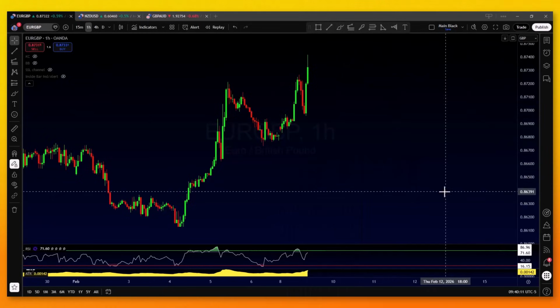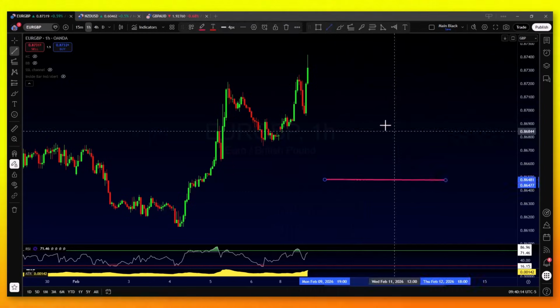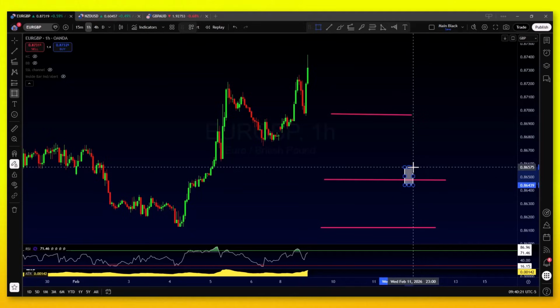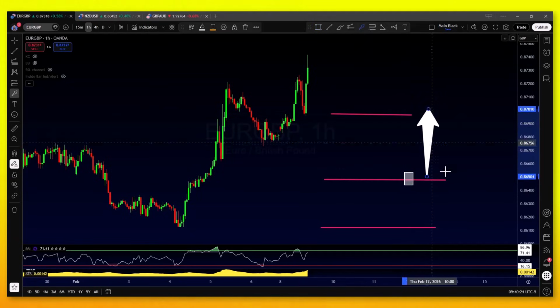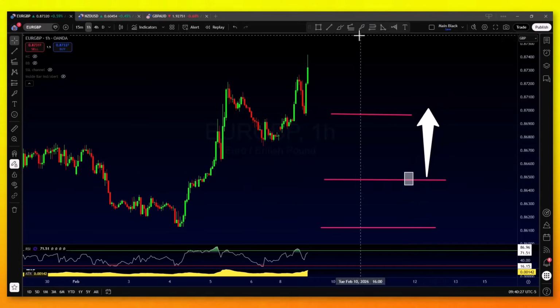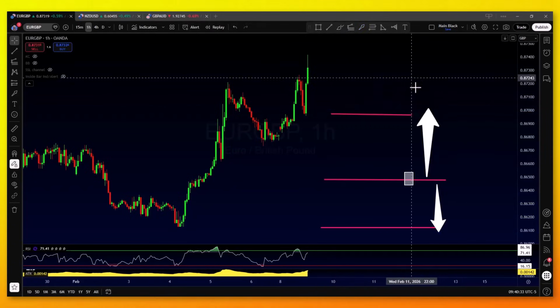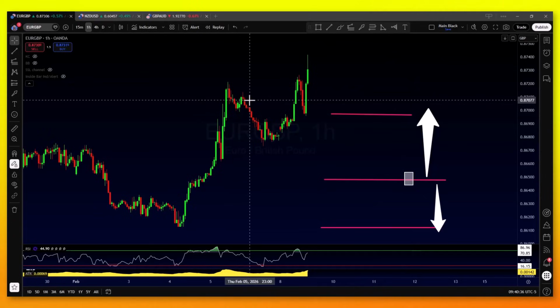So if we're looking at a move that is here, and then a move is here, and let's say a move is here, if price action violates this, I expect us to go to here. If price action violated to the downside, then I would expect it to go to there. So my job is pretty much identifying three levels of structure: the current level, the next level above it, and the next level below it. I'm waiting for price to make a decision at that decision point, and I'm looking to trade it to that next level. Then if my higher time frame analysis tells me that I'm within the realms of a bigger move, I can look to get a little bit more off of it. But yeah, structure to structure.